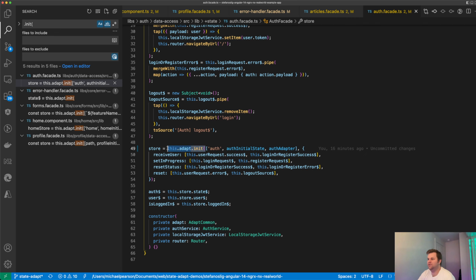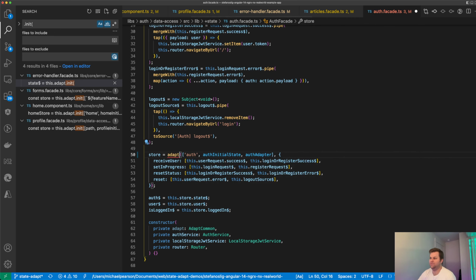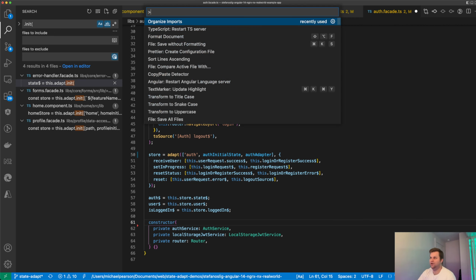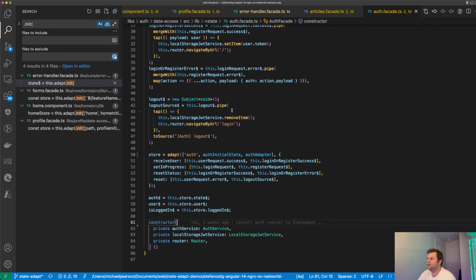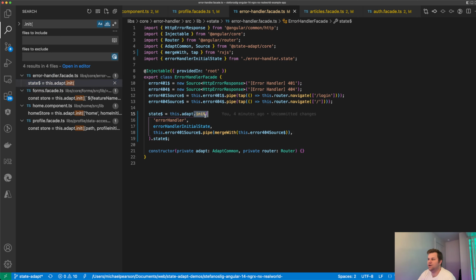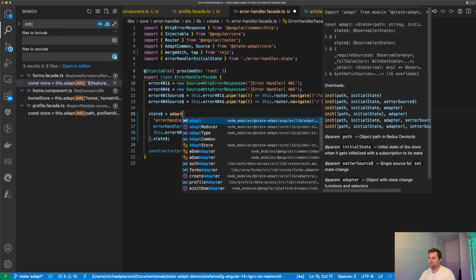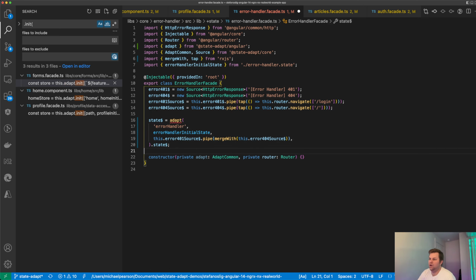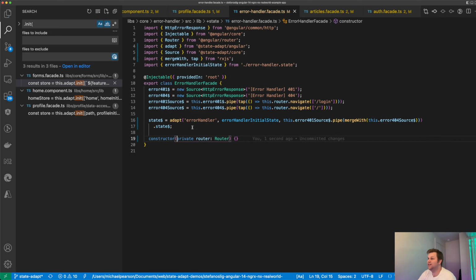We're just doing adapt. Get rid of that. Organize imports. Save. That's probably the only one. All right, now go here. Adapt. Get rid of this one. I love this. Thank you, Angular people, for doing this. This is fantastic. And hey, look at this really awkward long line with .state after. It's what the people want with their prettier settings.